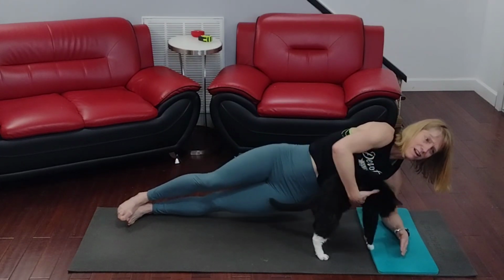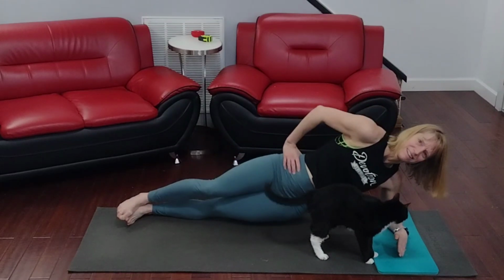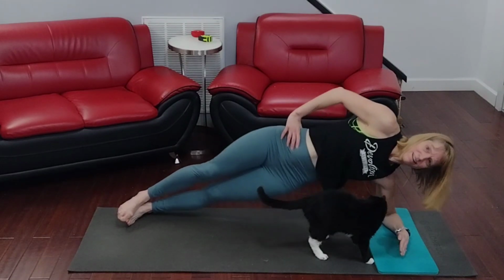Oh, come on, cat. Not under my arm. I can't do it if you're there. You're in my way.